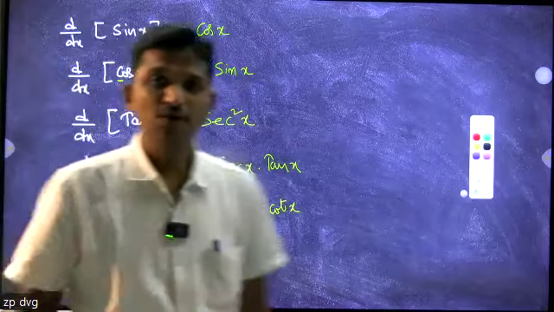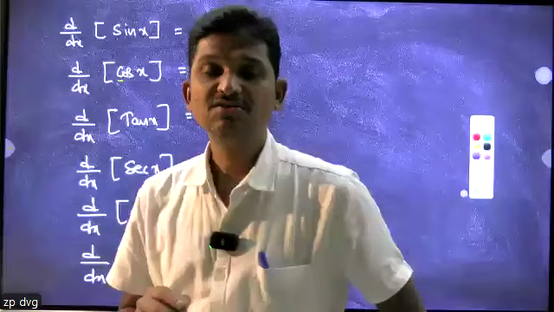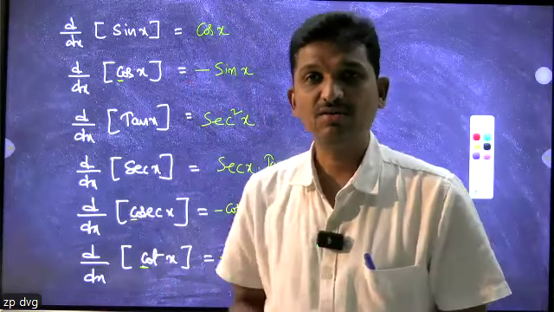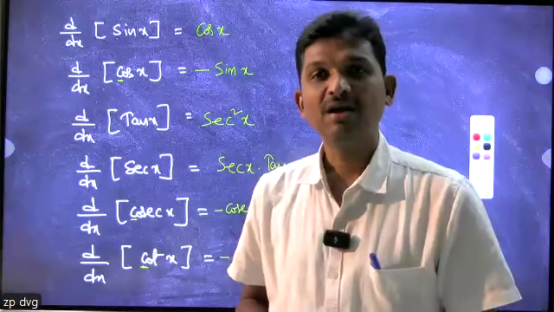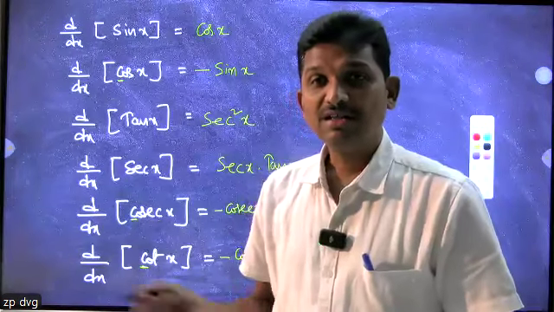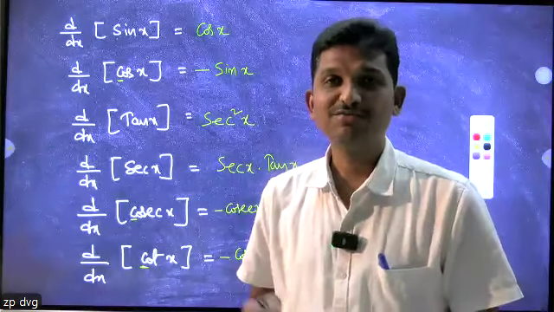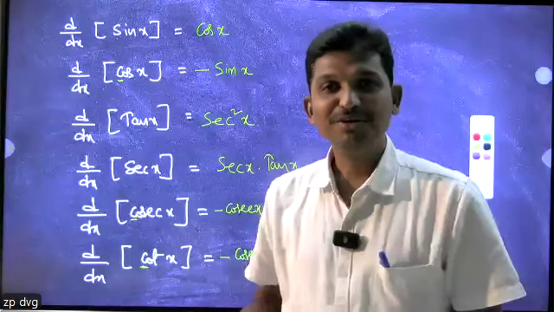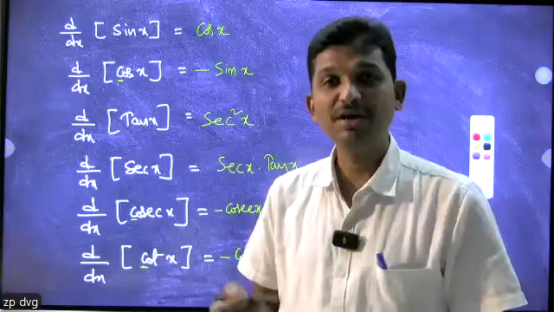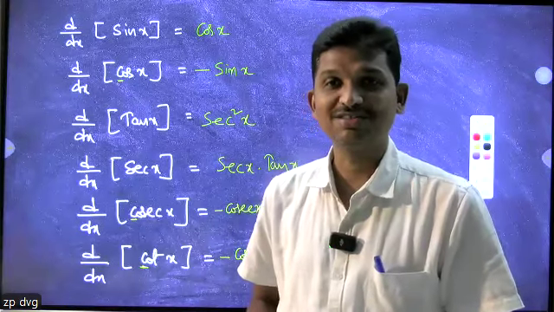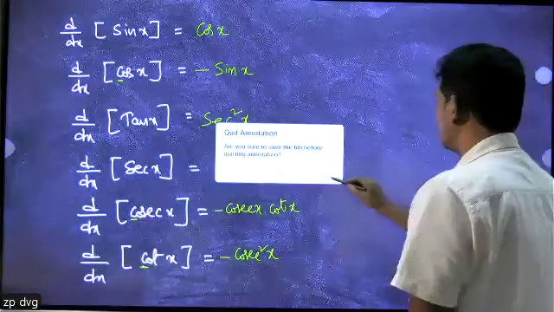You must be good in these formulas. One more thing, in this differentiation chapter, you write a list of all trigonometry formulas and a list of all derivative formulas. Keep it in one place. Be good in that. Otherwise, without learning properly trigonometry formulas and derivative formulas, if you try to do KCET objective questions, it's meaningless, right? So first learn formulas, trigonometry formulas, be good in NCERT textbook, then try objective questions, right? Okay. So these are the derivatives of trigonometric functions.